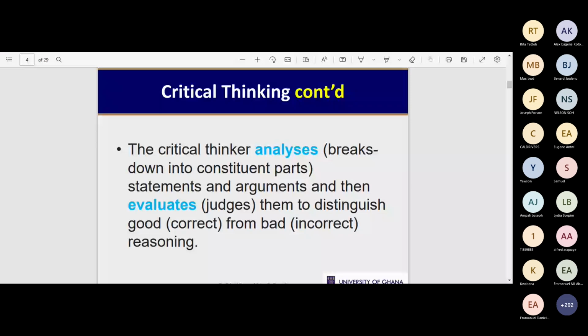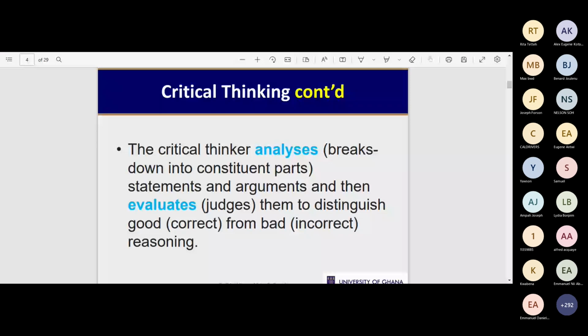So when you bring the same idea to critical analysis, it means breaking down matters critically into constituent parts. And that is one of the skills. I've spent some time on it because sometimes people use it all over the place. That is the skill that critical thinking equips you with. You do an analysis of statements and arguments.